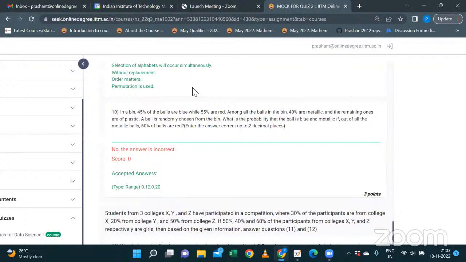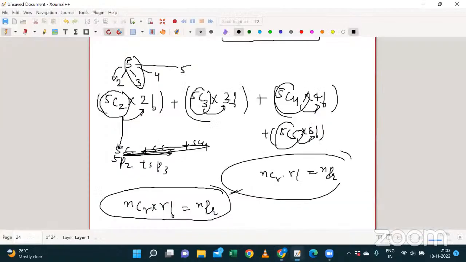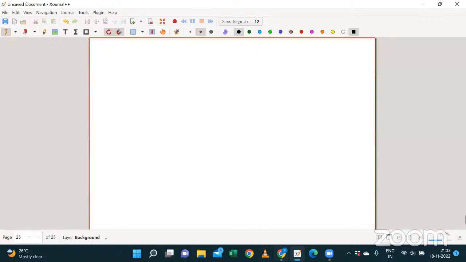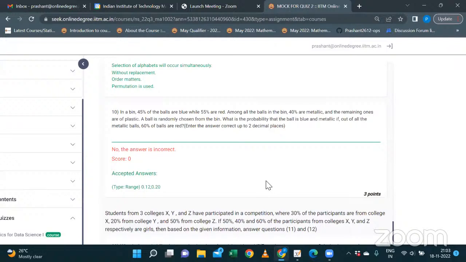Sir, I just have a small question regarding this question, because I attempted it. I got it right, but I just want to know whether what I did is right or not. Sometimes the percentages are in decimals, like 22.5. So what I did is basically I calculated out of 200. Sir, there are balls over there, and 45% and other percentages are given. So I assumed that there are 200 balls, and then I calculated that.